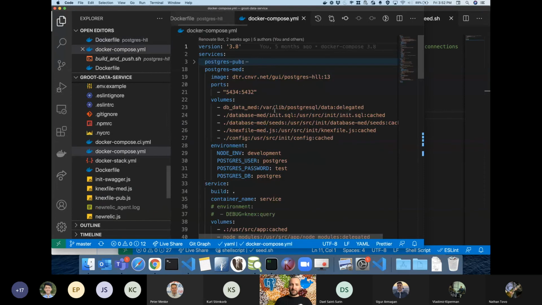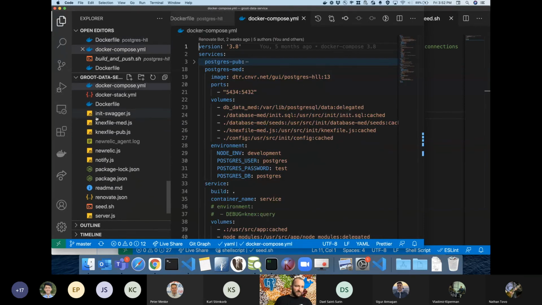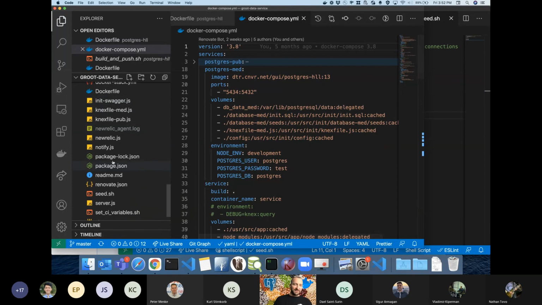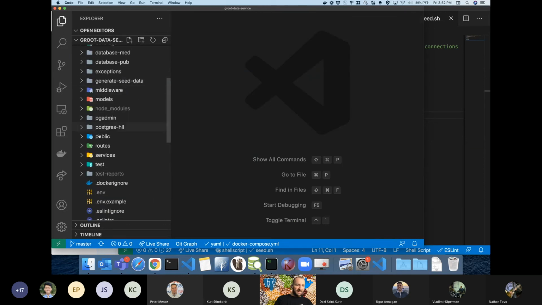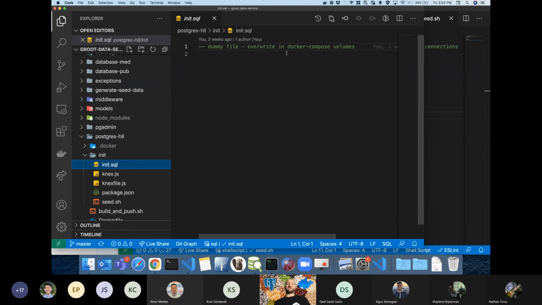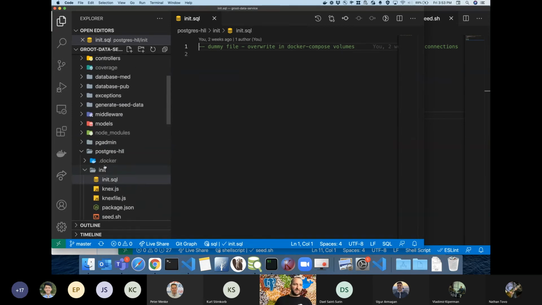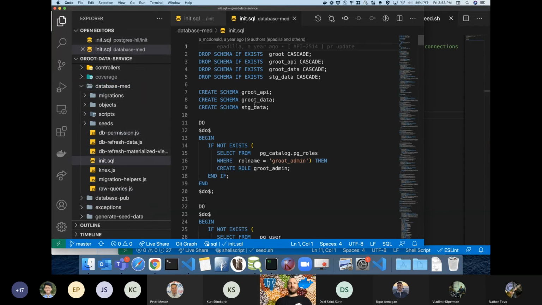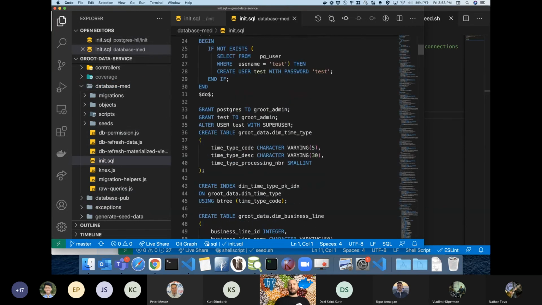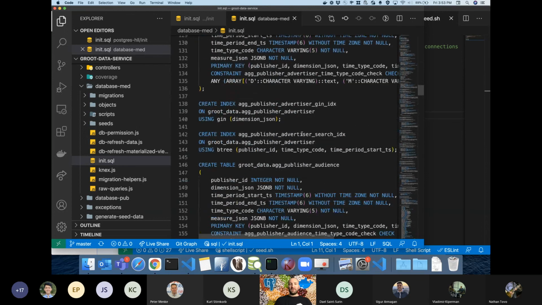This one might be a little bit more complicated to explain in this demo, because one thing that we did here is, hold on, let me close up some of these windows. We had the init, and because we split the database between media and publisher, we had to create these dummy files. There's an init SQL for media and there's an init SQL for publisher, because there's different tables, right? So there's different tables that are in each. There's quite a few, right?